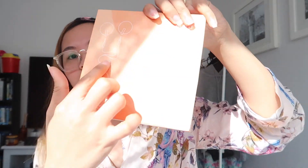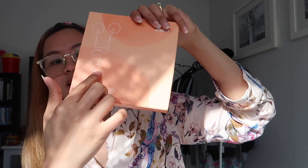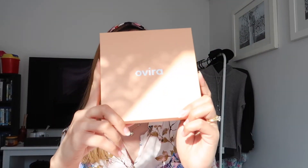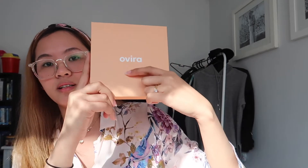Now let's have a look at what's inside the Overa set. The packaging is really gorgeous — it says 'welcome to a new period.' At the back you have the word Overa, a photo, description, and what's inside the box. So inside this one, we've got another box, and you have the brand — that's Overa. That's the first thing you would see when you open the box.